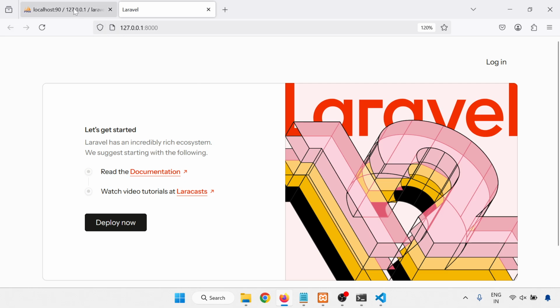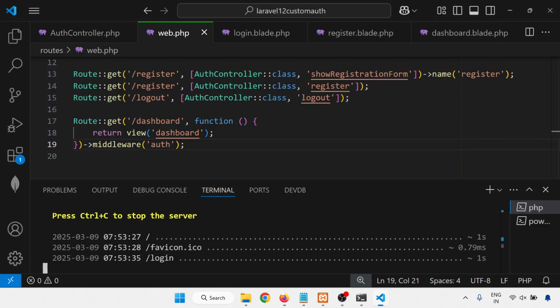So this is the login page, and why is registration not showing? Let me check.